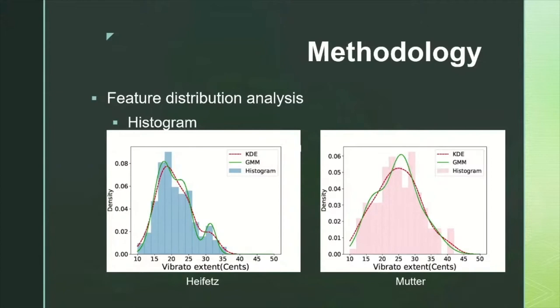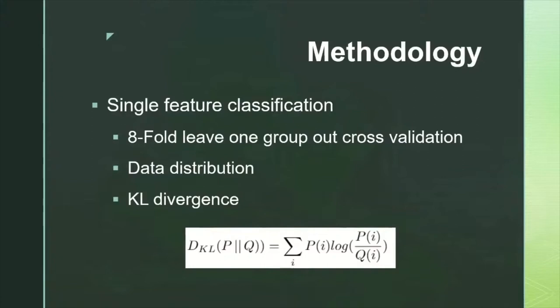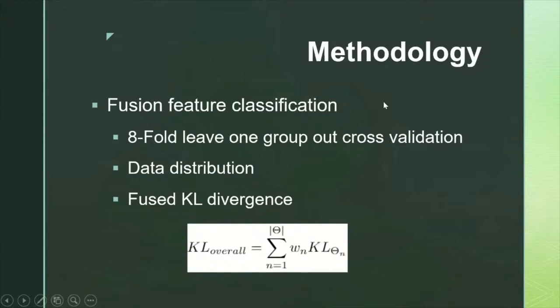Then we do the classification based on the single feature. As we mentioned before, there are 162 vibrato notes annotated from each performer's performance. We do the eightfold leave-one-group-out cross-validation. Regarding the data distribution, we calculate the KL divergence between each training set and test set. For the fusion feature classification, which means we use different features together, we calculate the overall KL divergence by adding every single KL divergence value together and giving them the same weight. So in this paper, the omega n is 1, which means we give an equal weight to each feature's KL divergence result.